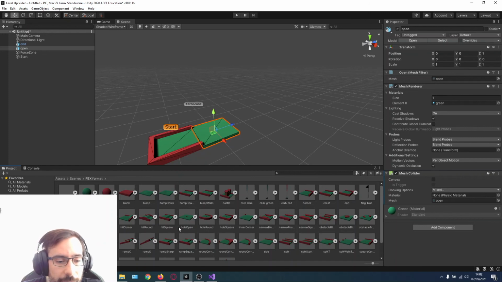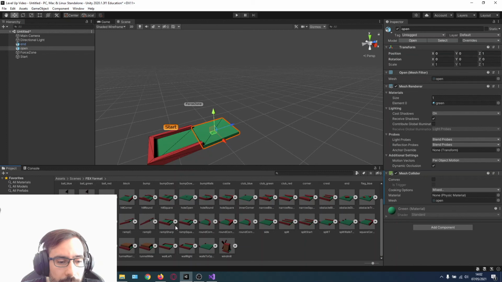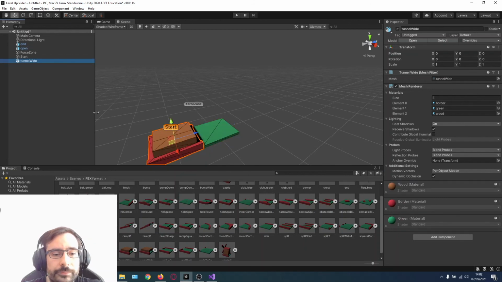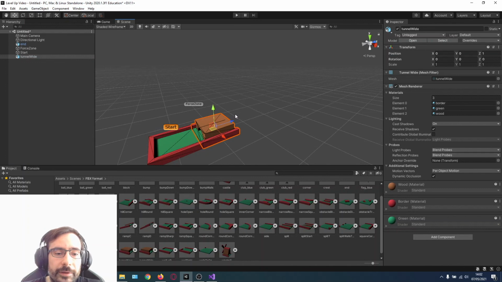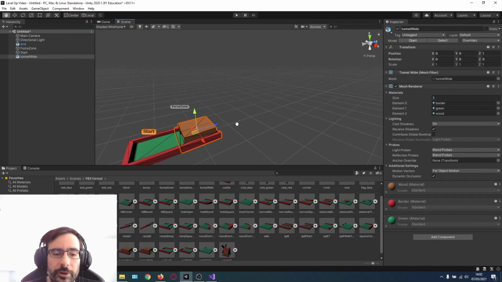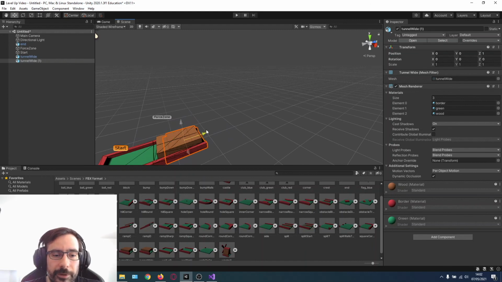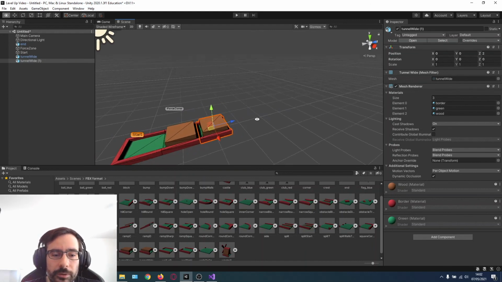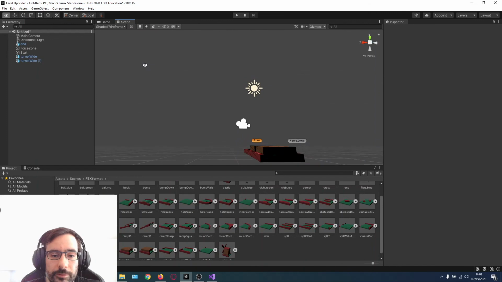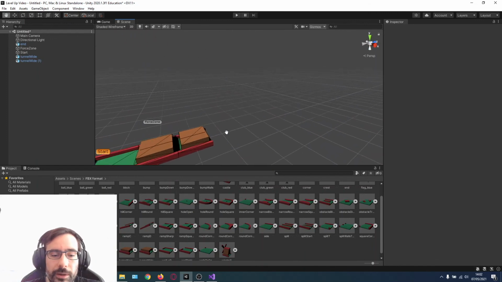So let's, as an example, add a tunnel. So let's remove this one for a second. So let's add this tunnel, and perhaps we use that force zone to push our ball very quickly. And I'm going to duplicate that and move that along. And then the next point will be a ramp.